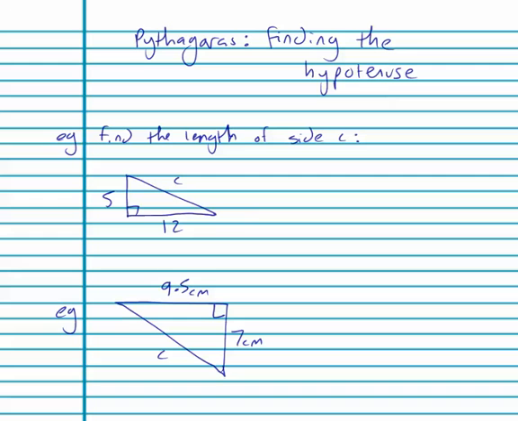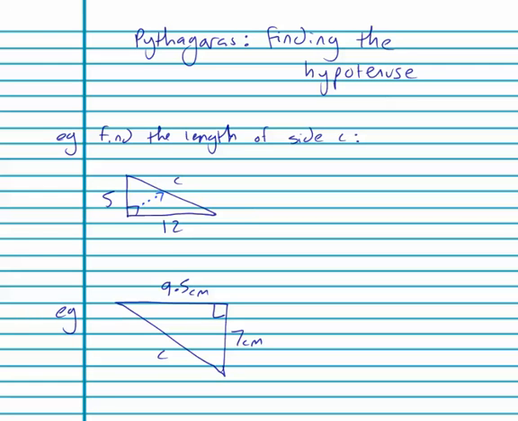When we use Pythagoras' theorem, sometimes it's to prove that triangles are right-angled. Sometimes we know the triangles are right-angled and would like to find an unknown side length. That's what we have in these two questions. We know the two short sides, but we don't know the side opposite the right angle. That side is the hypotenuse, labeled C. And they've asked us in these two questions to find that length.